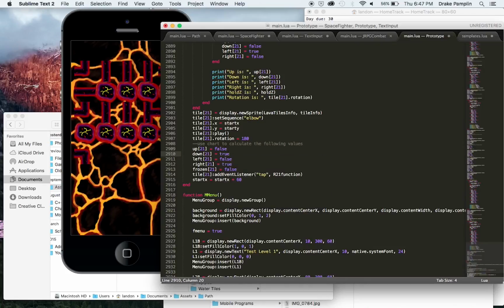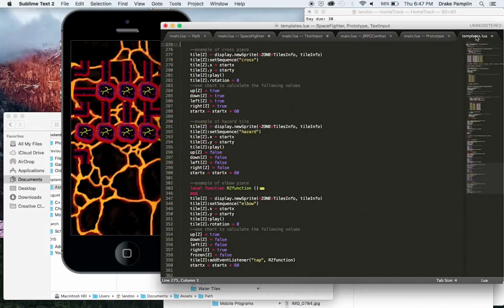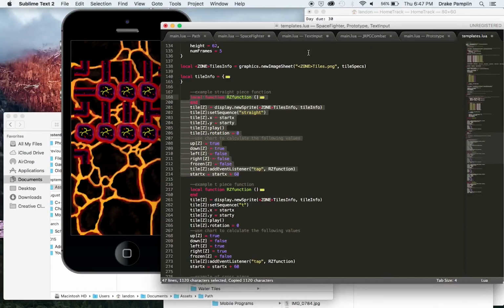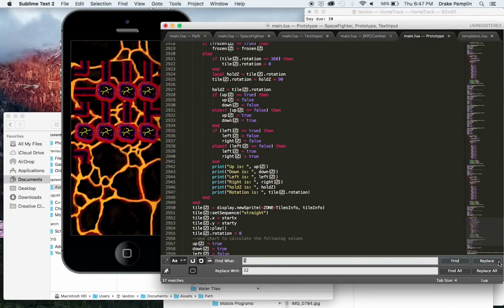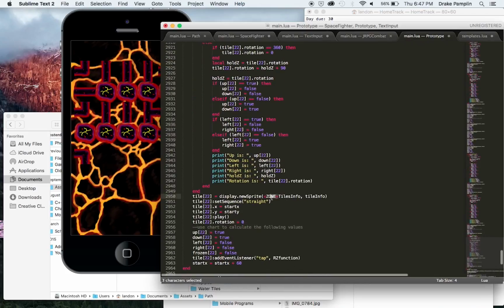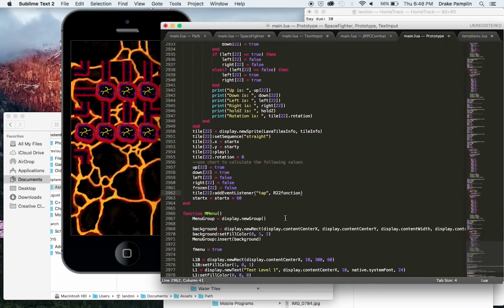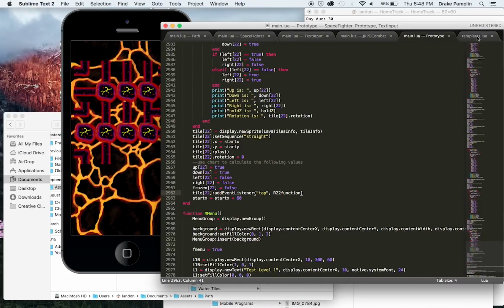Down is true. Left is true. Right is false. Bam. Okay. Straight piece. T-piece.